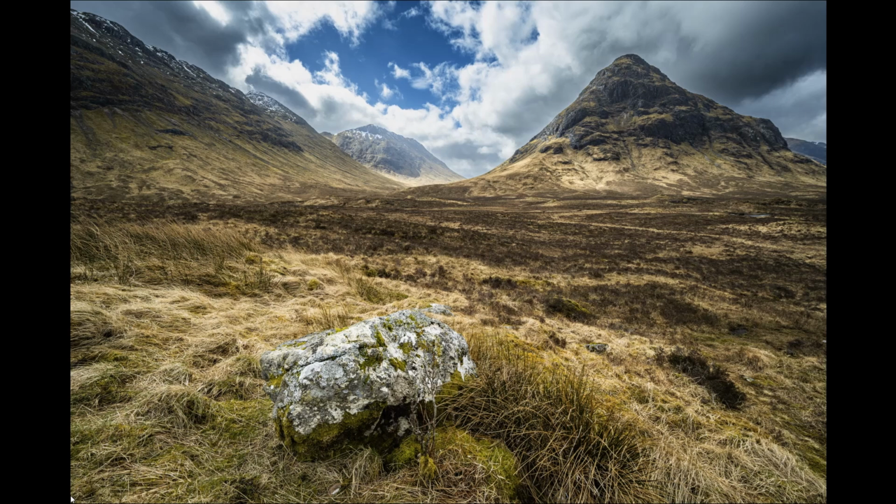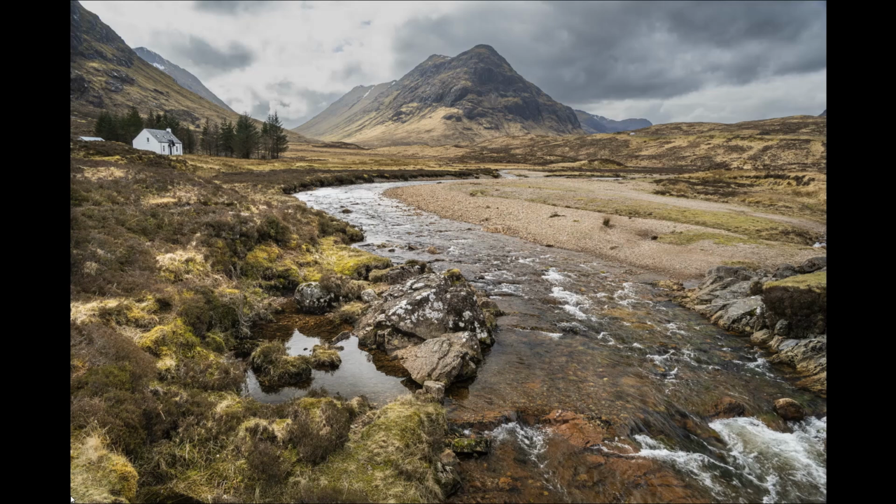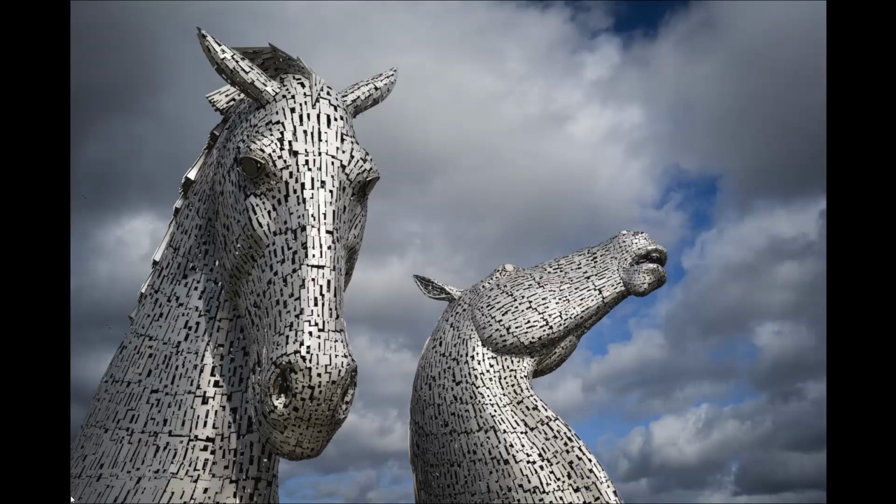So the lesson from that is, depending on when you're going, the conditions are likely to be different, and some of these locations are going to be much harder to locate and get to. But I could still make some photographs that I'm happy with, and they're just different from what you might have otherwise thought you were going to get. So the lesson is, do your research, be prepared, but don't be disappointed if the conditions are not quite as ideal as you would hope them to be, and you can make the most of what you've got.